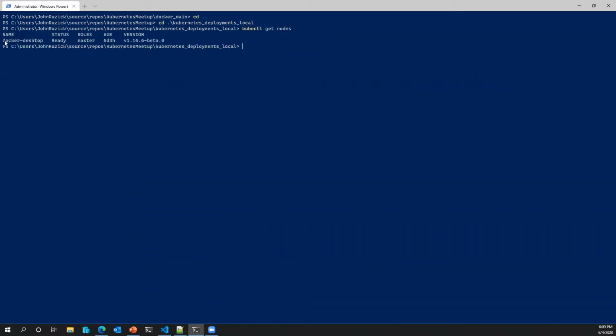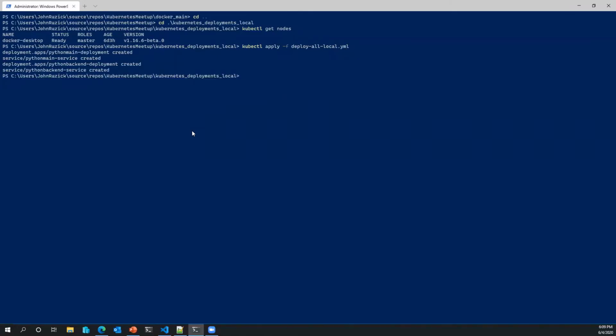See, I've got a single node here on my Windows machine, just the Docker Desktop app. What I'll do is kubectl apply. So I just applied that file. You'll see it created a deployment, created the service, created a deployment for the backend, created a service for the backend.